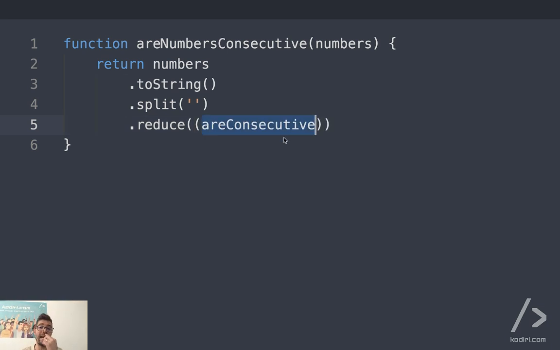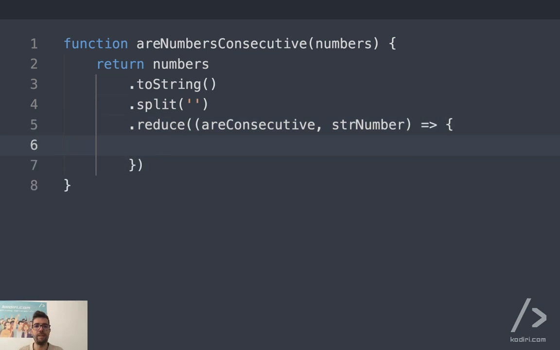This is the way I explain to my reader, my colleague, that this will be the Boolean that will be eventually returned. And then, how will you call the second argument of the reduce function? Number. Before going any further, number may be a bit confusing because we don't have a number. We have a string number. It's important, so I try to make explicit mention of this kind of particularity in the variable names.